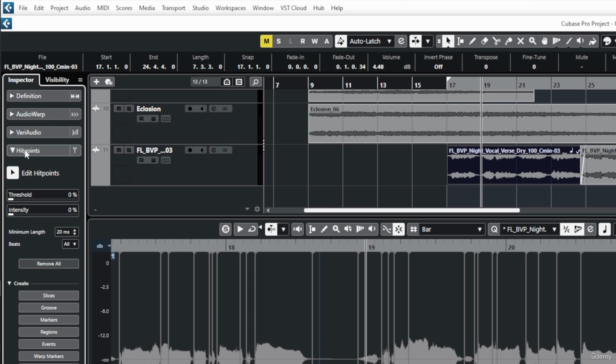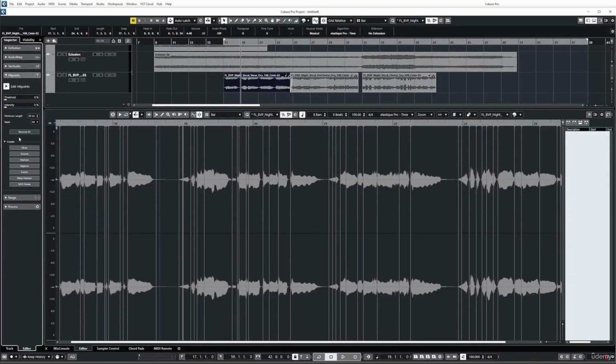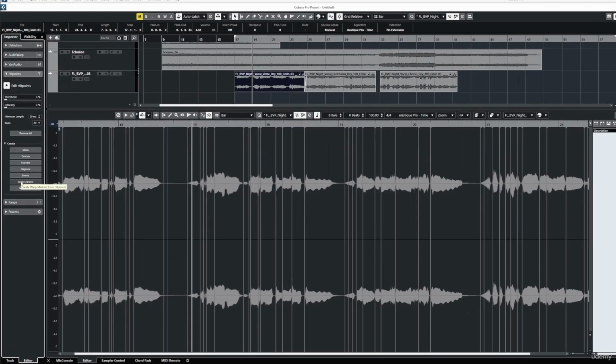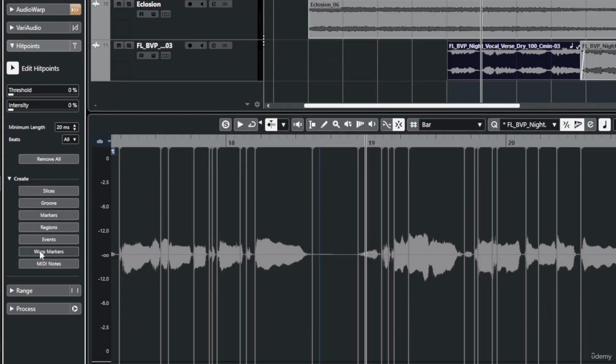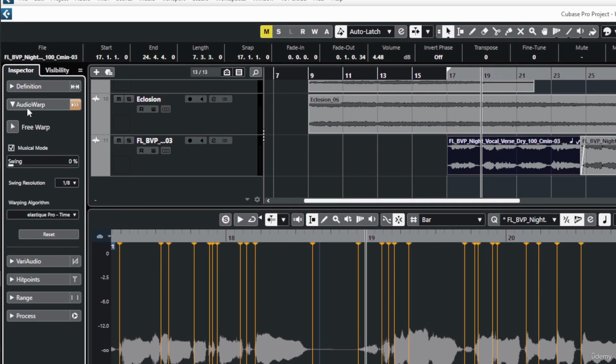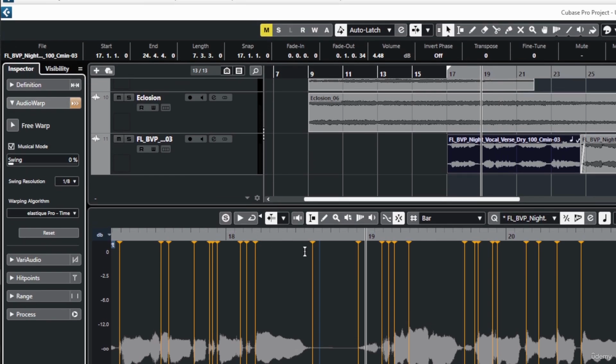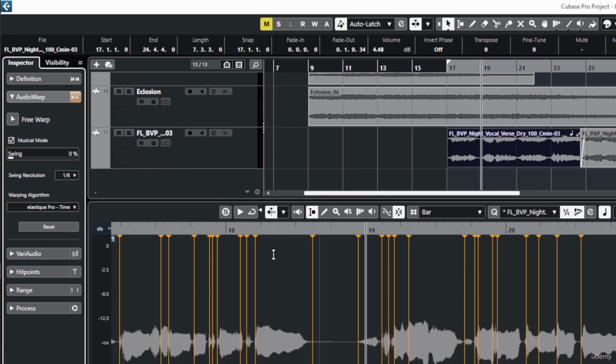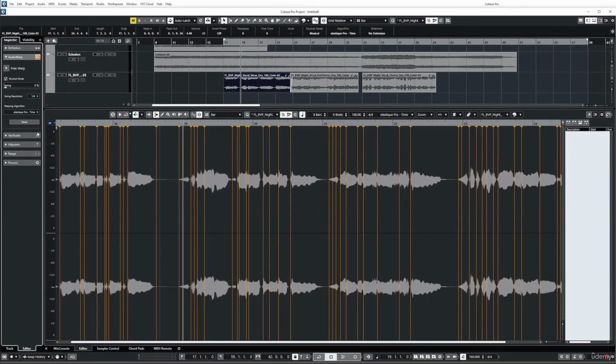The Hit Points tab can be useful if we want to insert these markers throughout the entire loop in the whole recording. So look, if I now select the Warp Markers option here, these markers will appear in the Audio Warp window in all of these places. So I can move each of these hits individually, which gives me the ability to edit the entire recording very precisely. I can also, let me undo that operation with Control Z.